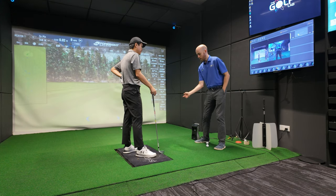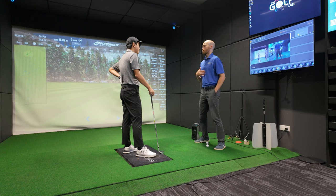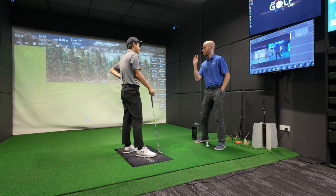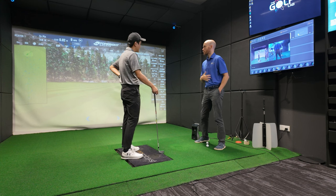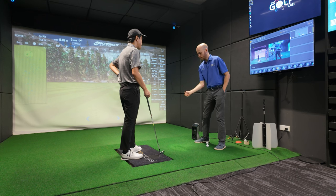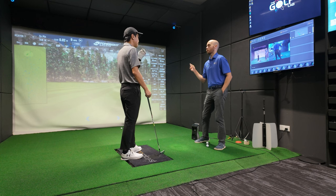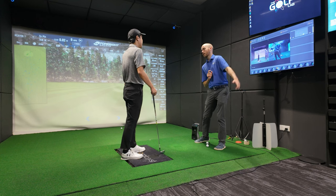You know, we want the release to be a little bit later, and that we get through good sequencing. That you also get by practicing the throwing movement, so you're training the body how to actually sequence and separate. Throwing. And also, if you are trying to hold on to the release, you might not be releasing the club. That's also where those bad shots come, because you're not actually releasing the club to the ball.